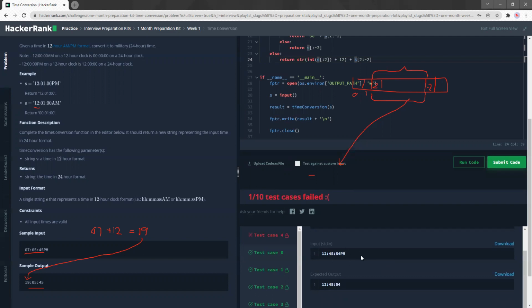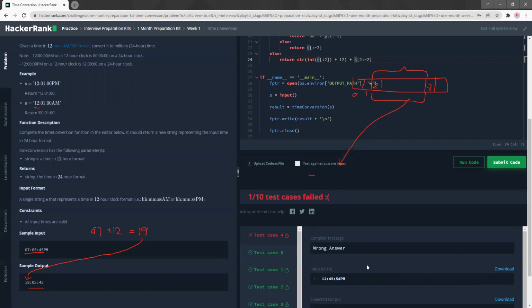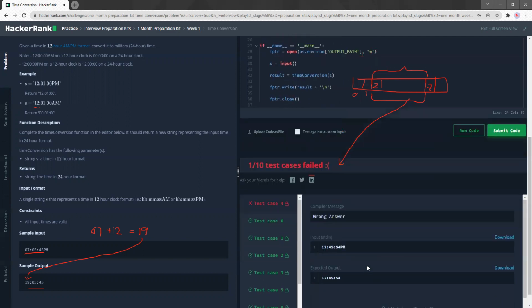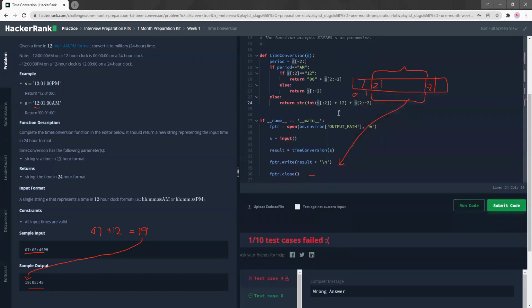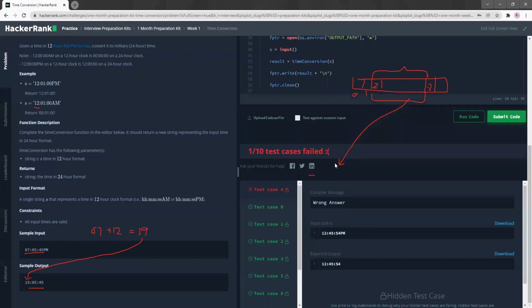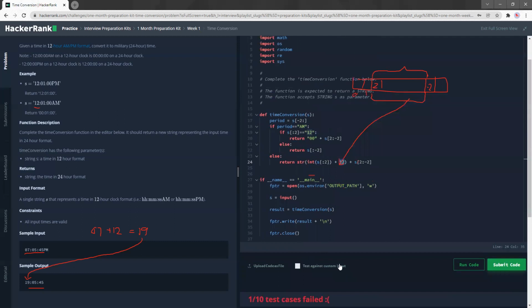Those who are more familiar with the question would have been quite mad when I was doing this question earlier. Okay, the issue is, if it is in the PM format and it's something to do with 12, I'm blindly adding 12 hours to it, which would make it 24:45:54, which doesn't exist. That kind of timing doesn't exist.